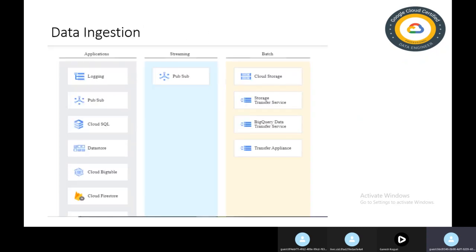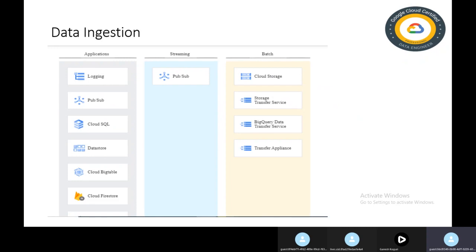Since we are going to study Google Cloud, we need to understand what storage systems and data processing services are available in Google Cloud.